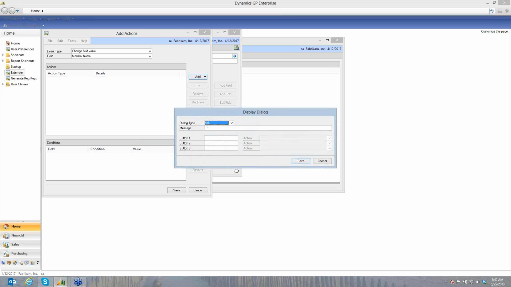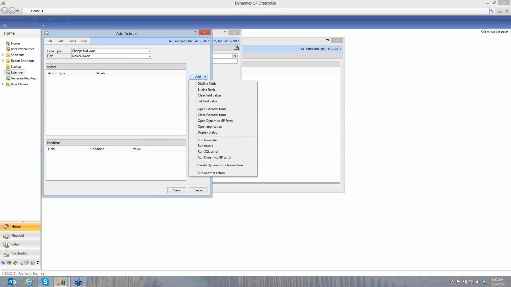You can do little dialogues. You can actually ask them a question, and then they have to pick one of the buttons. You can have up to 3 buttons, and then based on what they pick, you can actually run some other sort of action, some logic there that actually does something based on what they're picking. So that is an option. We can input. I just give them a message, and they just type something in to answer it. Or I can just give them a message, and they just have to click OK. We're not tracking that they did anything with it. We're just reminding them. There's nice options there of just reminding people to do things.